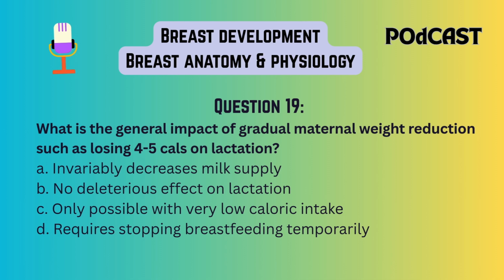The general consensus from our sources is B. It has no deleterious effect on lactation. Gradual, sensible weight loss through moderate diet and exercise is safe and doesn't negatively impact milk production. It doesn't invariably decrease supply. It doesn't require extreme dieting, C, and certainly doesn't require stopping breastfeeding, D.